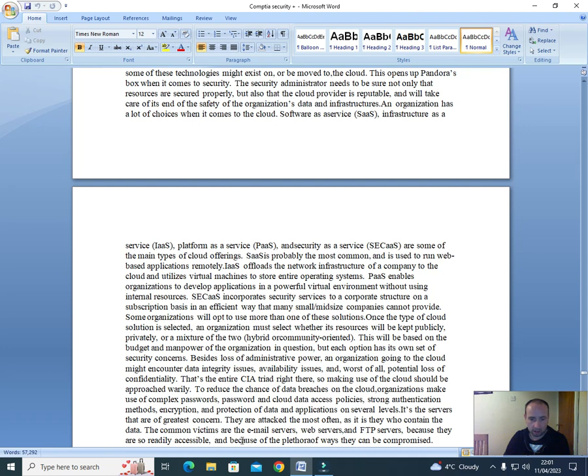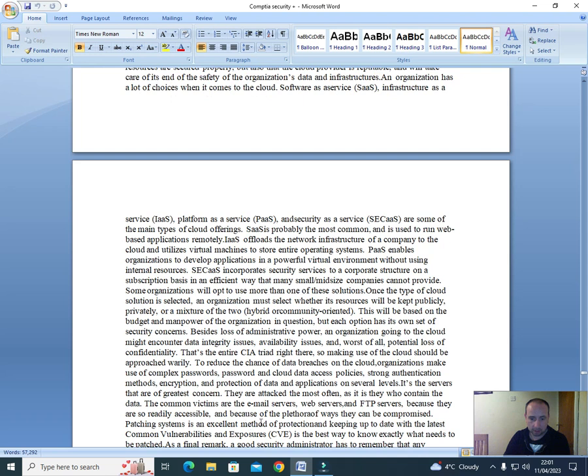The common victims are email servers, web-based servers, and FTP servers, because they are so readily accessible. Because of the plethora of ways they can be compromised, patching systems is an excellent method of protection, along with keeping up to date with the latest Common Vulnerabilities and Exposures. CVE is the best way to know exactly what needs to be patched.